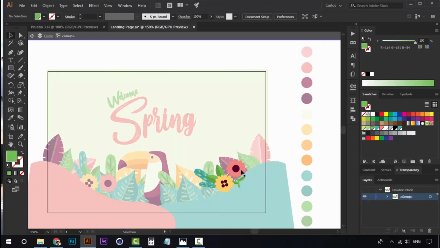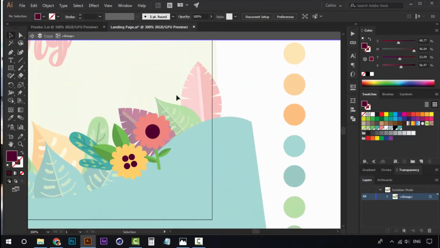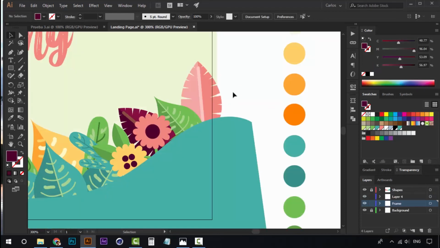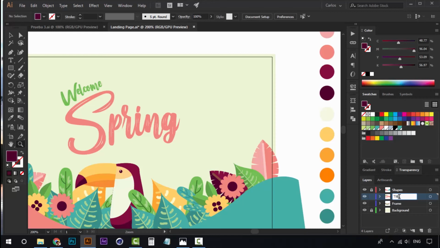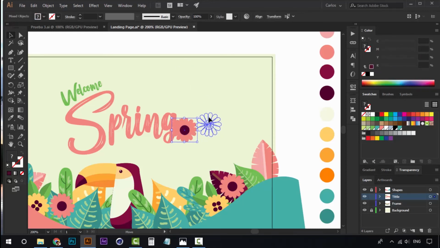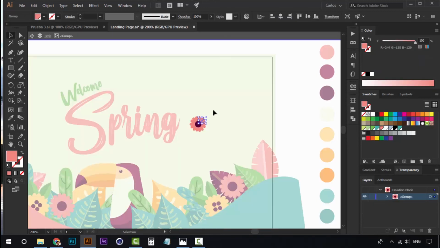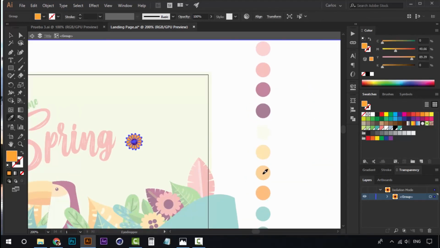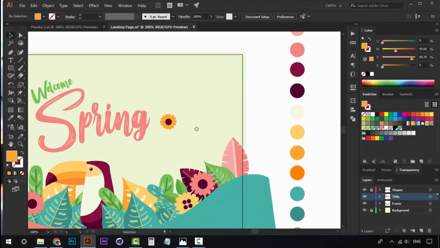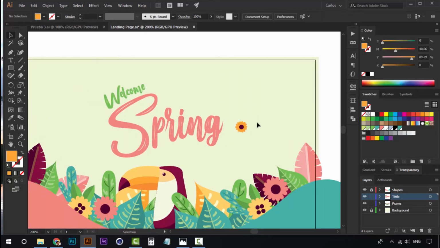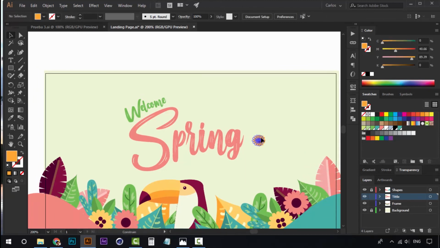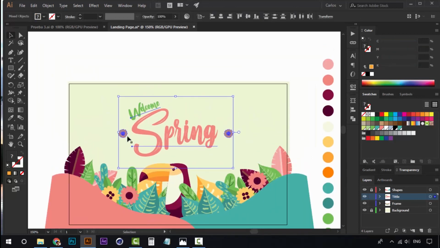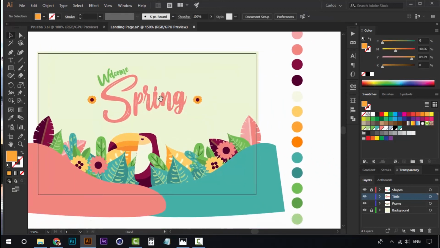And finally, I'm going to take this flower. I'm going to copy this, and here on title, I'm going to call this layer title. I'm going to paste the flower. I'm going to make it smaller, and all the little petals of the flower will be yellow. I'm going to decrease this a little bit. So I want to use one on the right side of spring and one on the left side. So we just have a beautiful title. You can move things up a little bit.